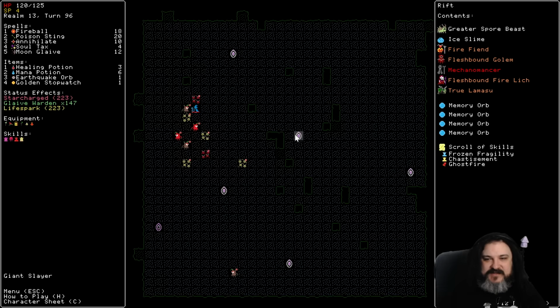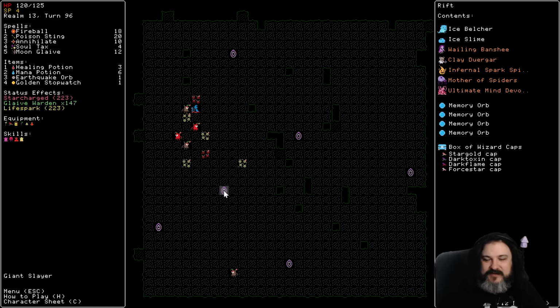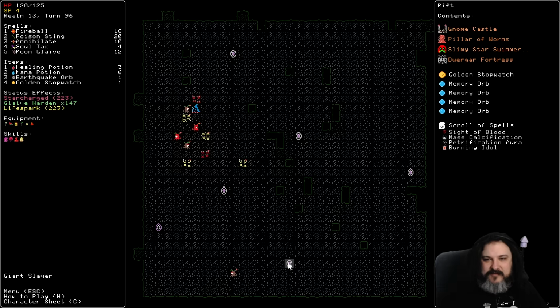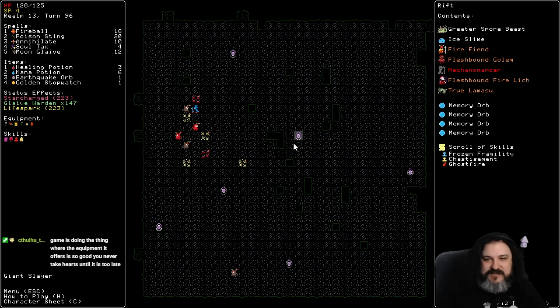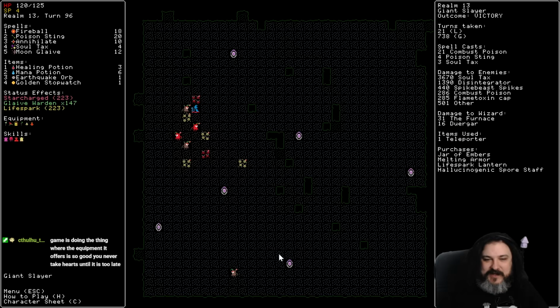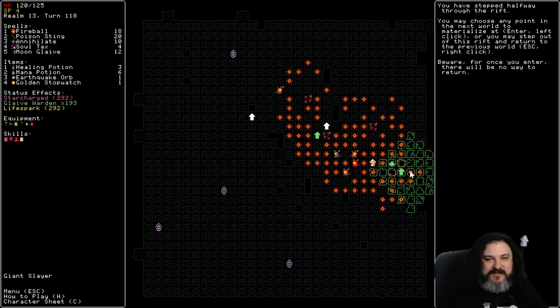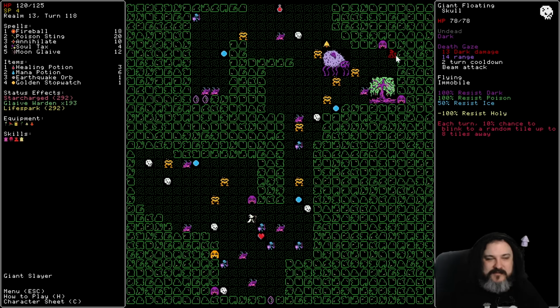Ghost Fire, Chastisement, Fragile Fragility, Frozen Fragility, Fragile Fragility. I already got a hat. Yeah, the game is definitely throwing a lot of great stuff at me, and it is making me not take health ever. But, thanks to the fact that I did not find a duplication shrine, I kind of put myself in a position where I have to go here. So, Hallucinogenic Spore Staff it is.